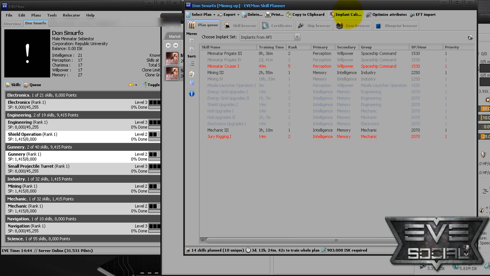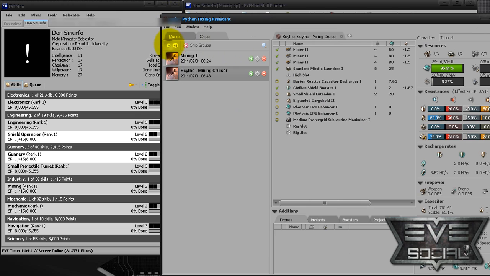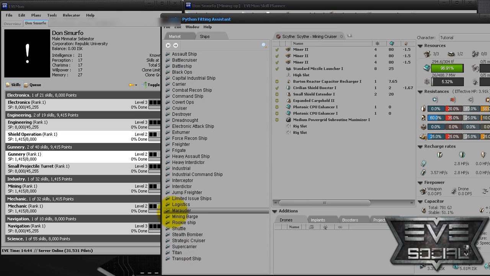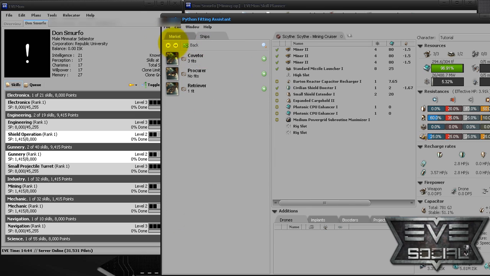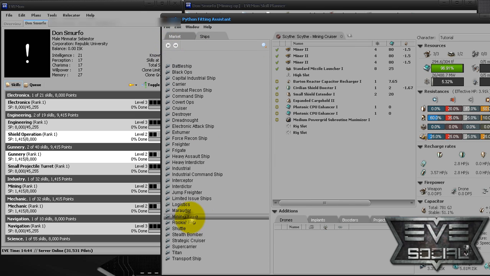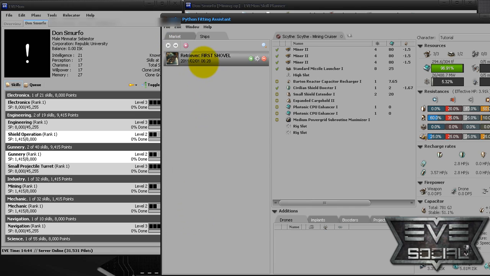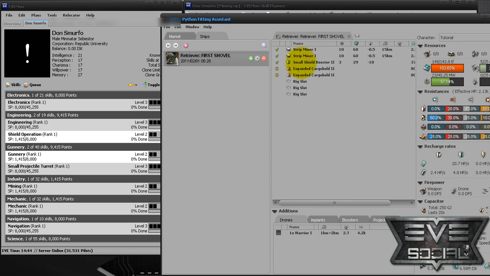The next ship you're probably going to want to get into is a Retriever. I do have some Retriever setups. One fit for Shovel. This is just a simple setup. As you can see, the CPU usage is going to be pretty high on this. I probably want to have a small shield booster there, especially not a Tech 2 one. We can change that out real fast if we want to.